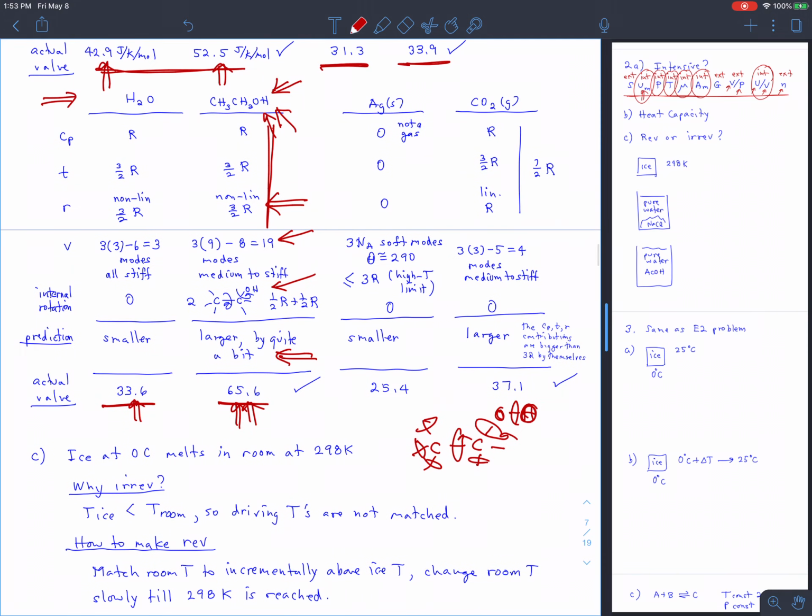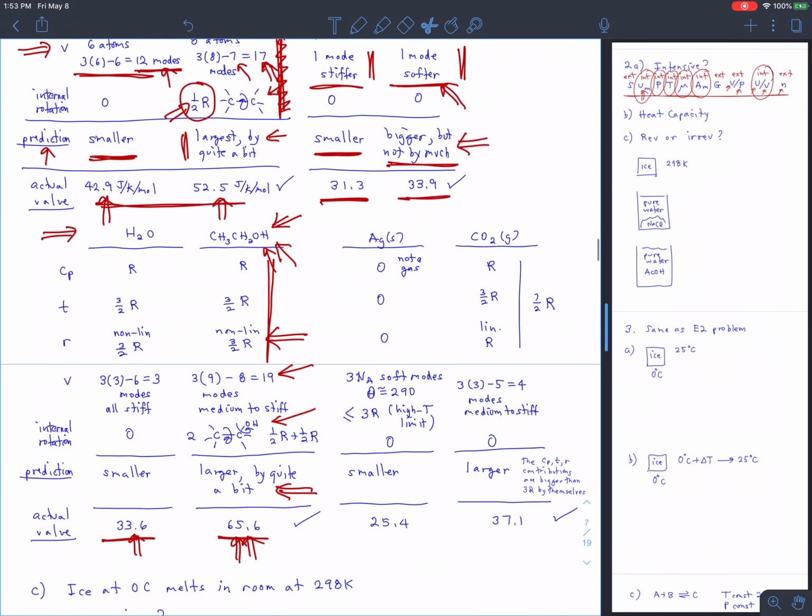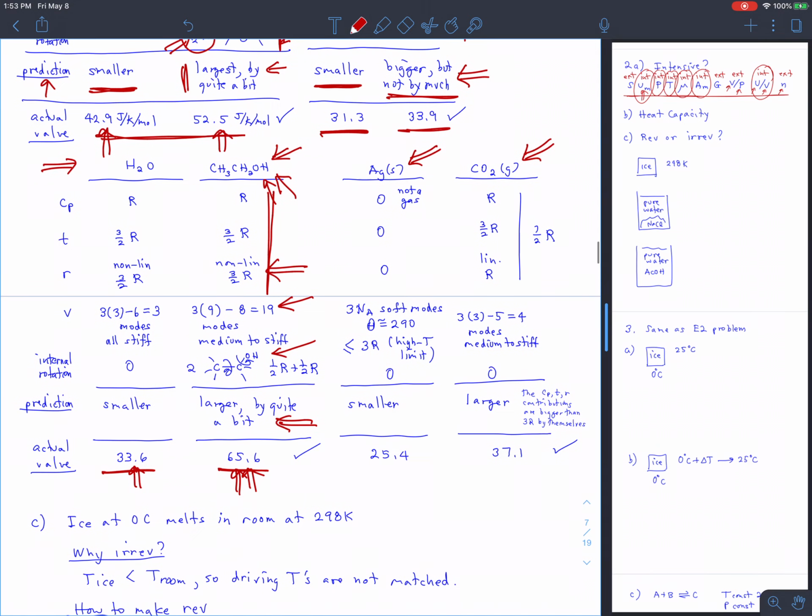All right, last case, and in some ways the most complicated case. The comparison is a little harder in this case. We're comparing the heat capacity for a solid to the heat capacity for a gas. And because they're not so similar anymore, they're not two gas phase molecules, it's a little bit more complicated. For the silver solid, first of all, this is not an ideal gas, so the heat capacity at constant pressure is essentially the same as the heat capacity at constant volume, and so there's no contribution for switching from CV to CP.